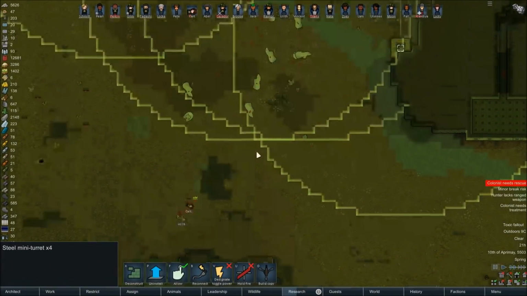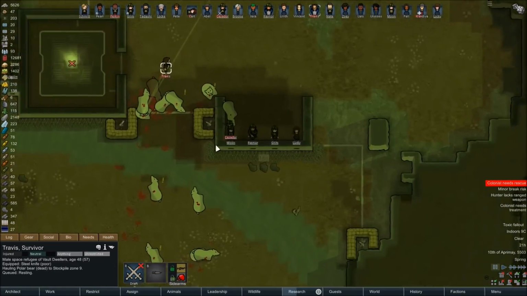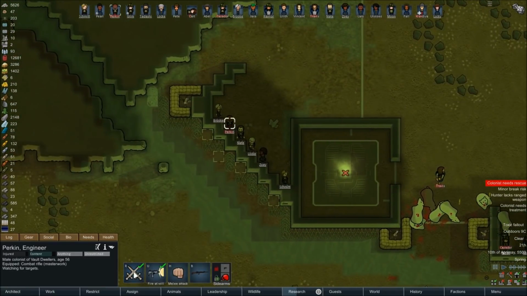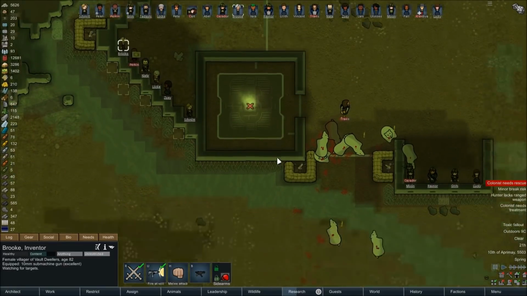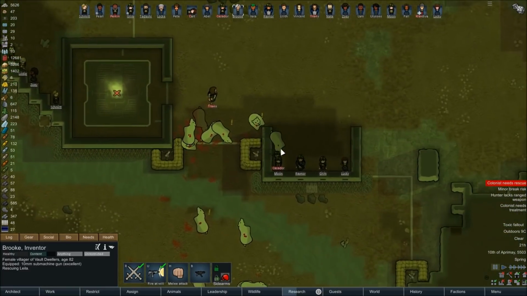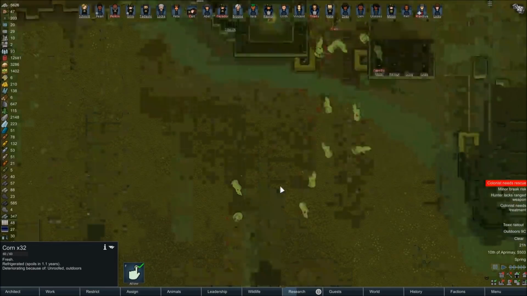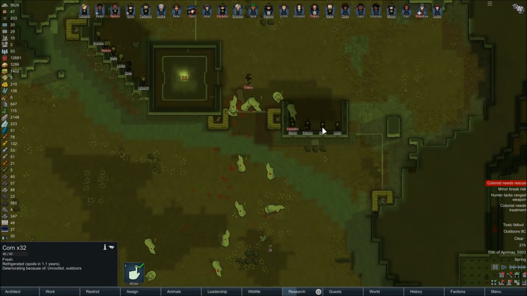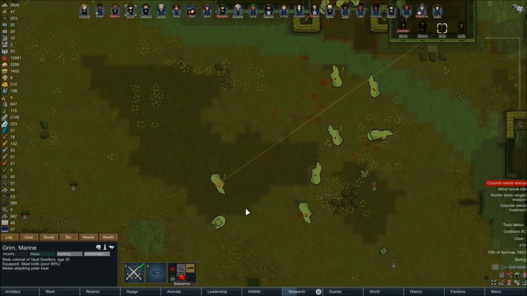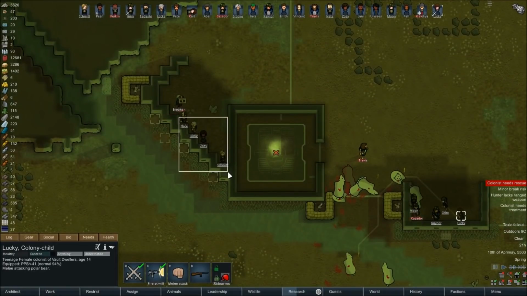Okay, so turn those off. I'll have somebody go around and finish these bears off. Cazador, you got hit, so go get yourself treated. Perkin, you were already injured, so let's see. Brooke, please rescue Layla. Moon, go rescue your mother. And I think I'll have Grim go finish these bears off. Maybe Grim and Lucky. Lucky, start with this one. We'll just kind of work our way toward the middle.